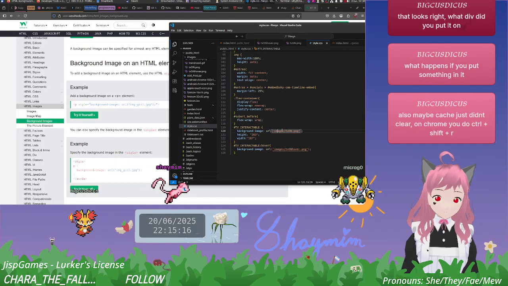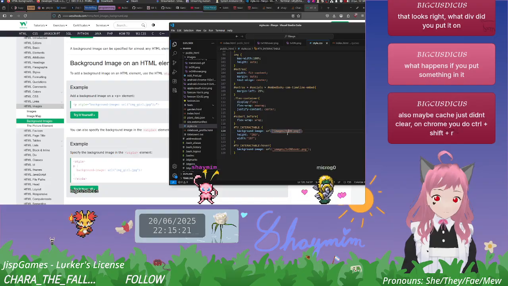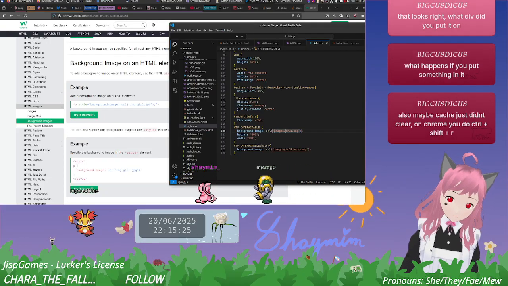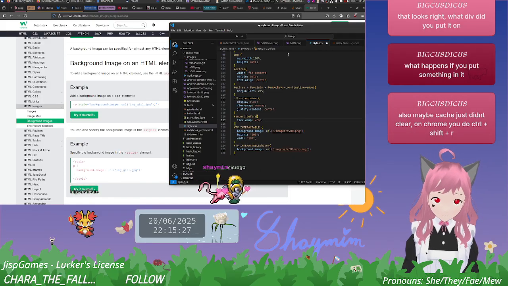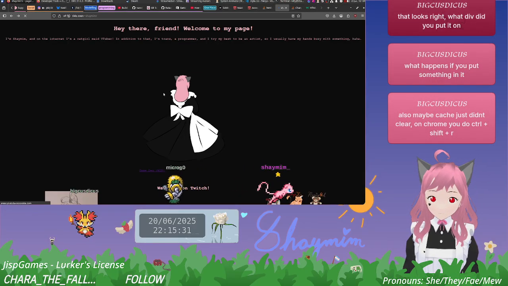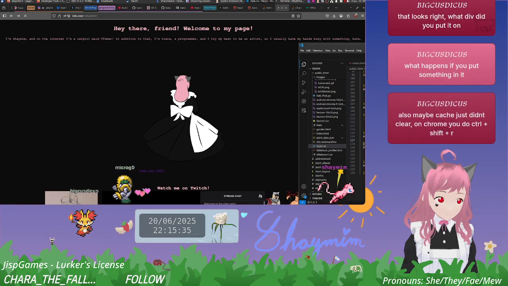I still can't be certain this must be the URL that works, right? Because maybe it needs a slash images there or something ridiculous like that. I doubt it. Yeah, no. Darn.